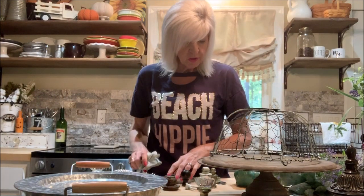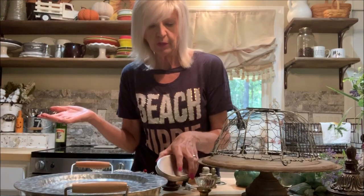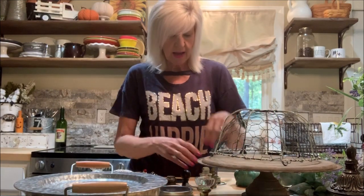Just use your imagination. This is a jar lid. I even got a mayonnaise jar lid out of the refrigerator. It fits perfect. So anything, like a pickle jar lid, paint it and put it on here and then add whatever little decorative piece you want to, and it's really gonna make it come together.